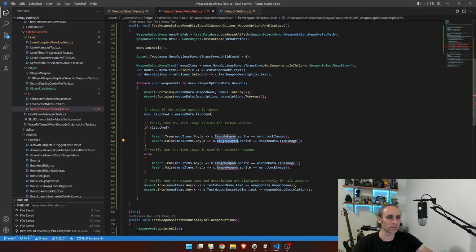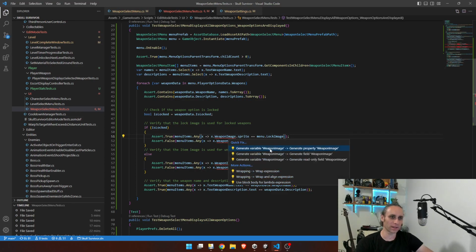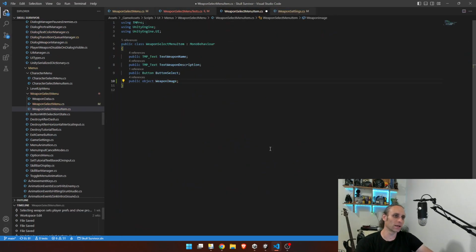We're also going to say, I'd actually like this to be weapon image. Just follow the same paradigm that we had before. And then we're going to make that a field.